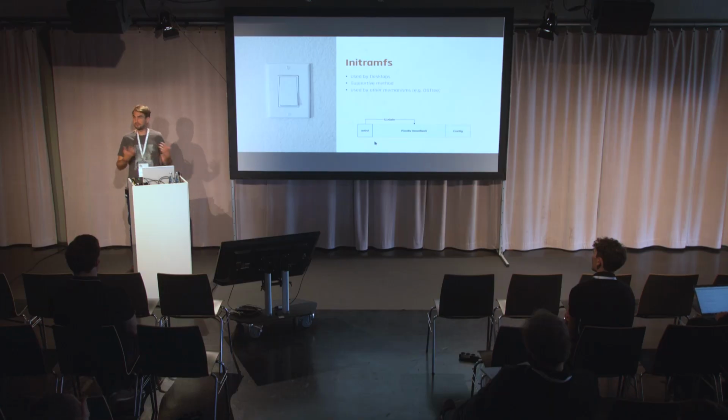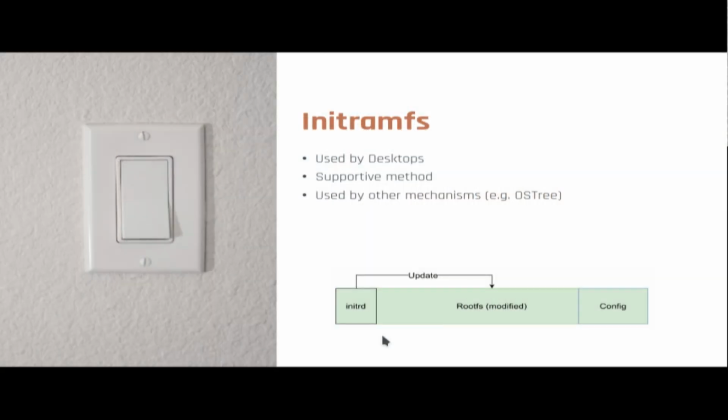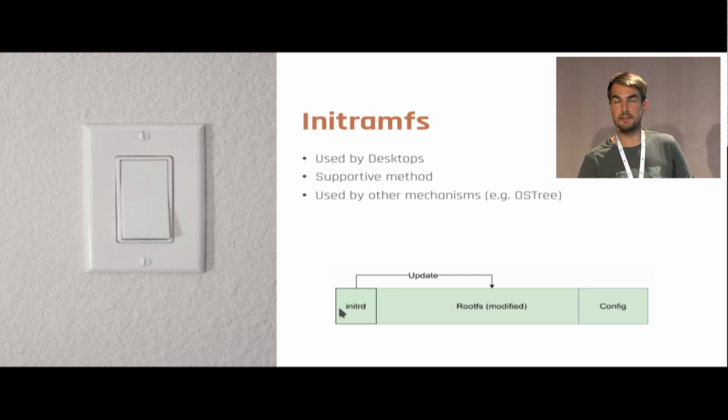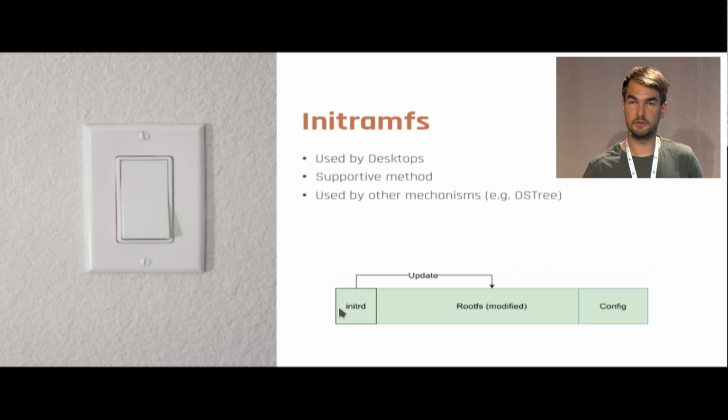Then we're already at the next possible method we can use. We just always use an initramfs or the RAM disk image. It's always a little bit mixed up with initrd and initramfs. I just use them as the same. It's not exactly the same, but we will stick with that. And what we do in the initramfs, we basically decide if we need to install an update or not. And if we don't need to install an update, we just boot into the final image. If we see there is an update available, we install it and then afterwards boot into the newly deployed image.